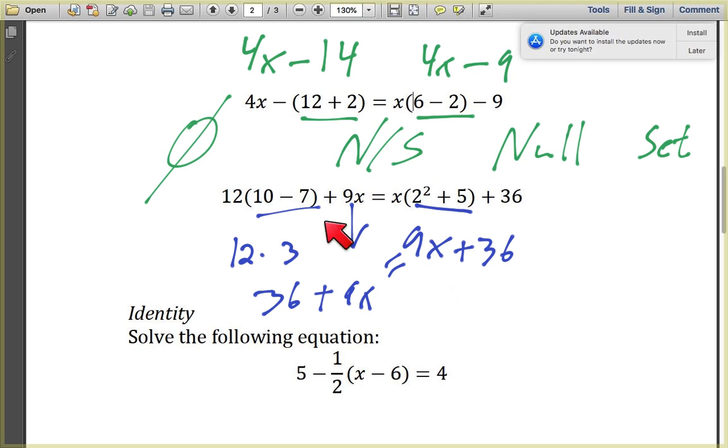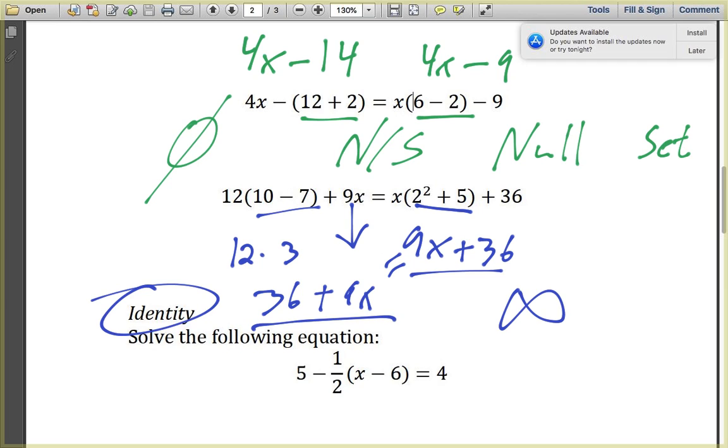We can all agree that just like this one, 4x is equal to 4x. 9x will be equal to 9x, right? So what number can I plug into this equation such that it's true? Well, if everything's exactly the same, it would actually be infinite solutions. Or, also known as the identity, because it's literally the same on both sides. You see that? It's the same thing, it's just backwards.